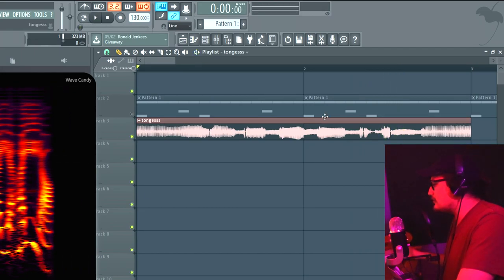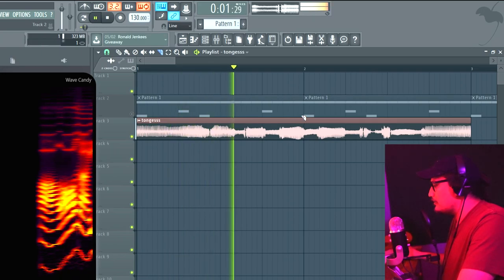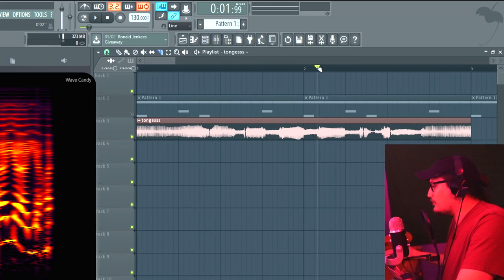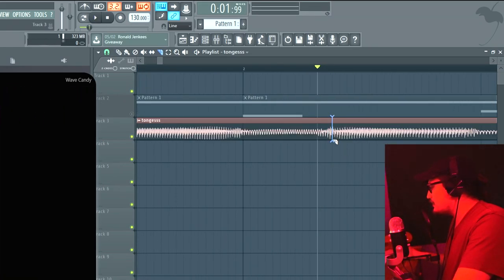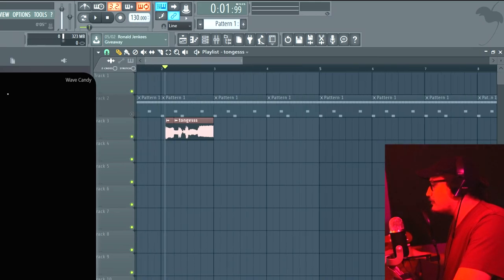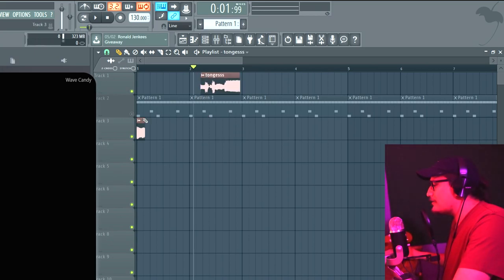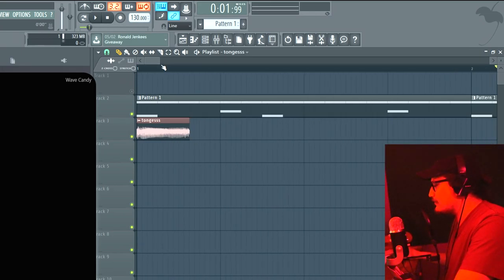Yeah, like this. I think that would be a cool chop thing to chop. I think it's right here. Yeah, that's it. Okay, so let me just zoom in on the attack right here and then right here. And then I'm going more for maybe a Jack Ü sound, you know? So let me just go to the drum hits, and you can see where the drum hits are.